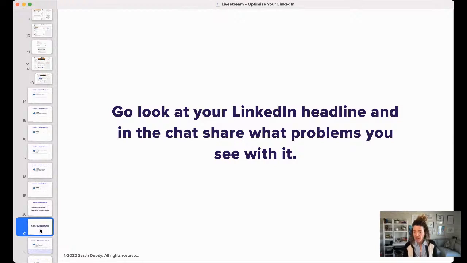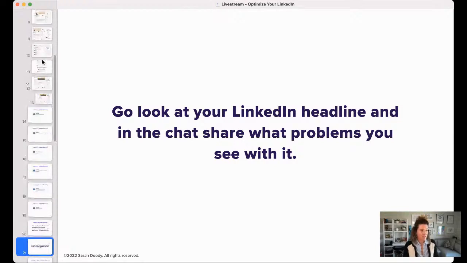Okay, some of you are saying you're not sure how to write a strong headline. We're going to get to that. Some of you say it feels too plain. Okay, Julia said, I feel mine is too plain, UX/UI designer. Right. Some of you are saying it needs work. You think it's good, but you're not sure. All right. Some of you are just saying it says UX designer. Right. That's good.